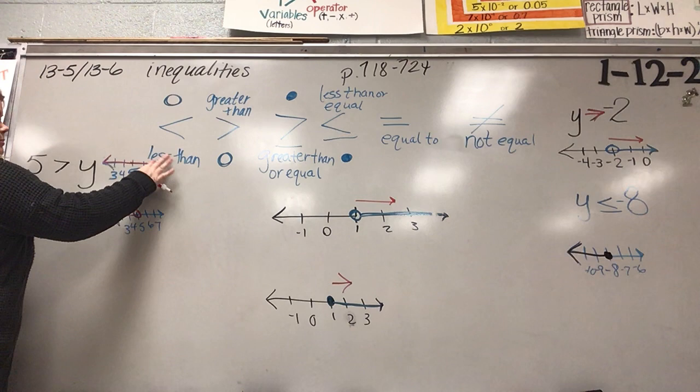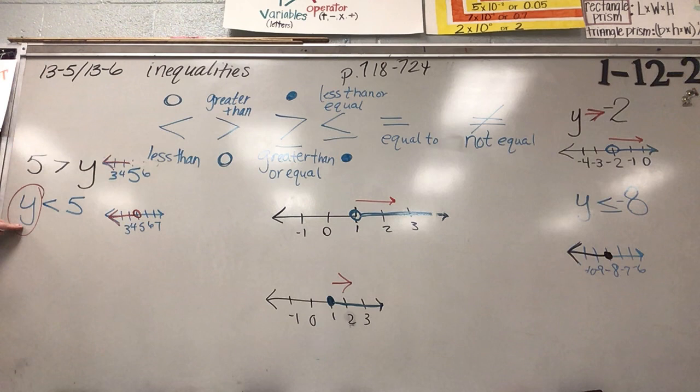Does that make sense? Why the variable has to be on the left side? Jackson. That's why I hesitated before I said what it was and tried to flip it. Because I almost put it over there and then I was like, it's trying to trick me. That's why I want you to put it on the left side. Just flop them. Because some of you are not really even going to ask yourself the question about less than or greater than. You're just going to see the sign and go that direction. Okay. So what if I give you this one?